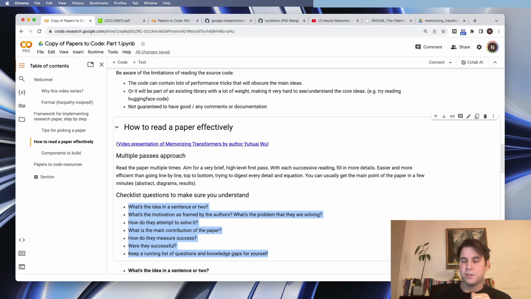All right, so now it's time to read the paper. Surprise, I've read it before a few times, but it's likely that you haven't, so you should pause the video, read the paper, and if you like, try and answer these checklist questions, and then I'll go over my answer to these questions and discuss the paper. And after that, we can get started building.